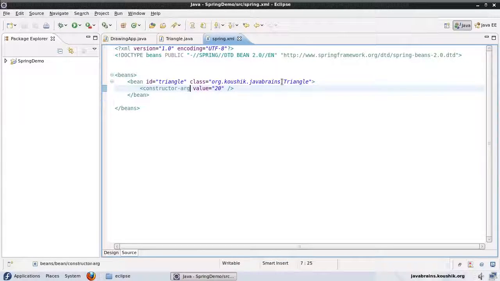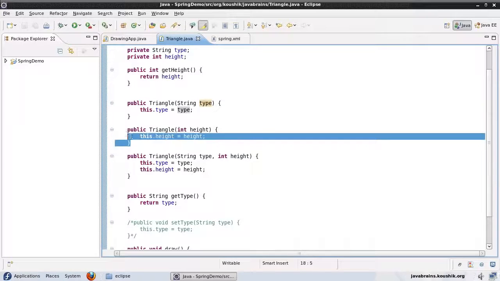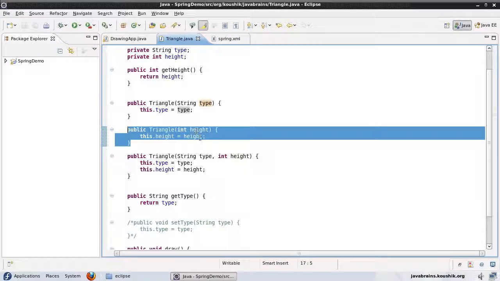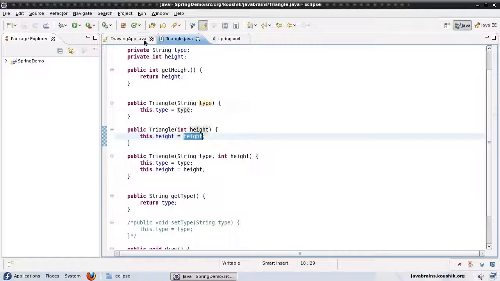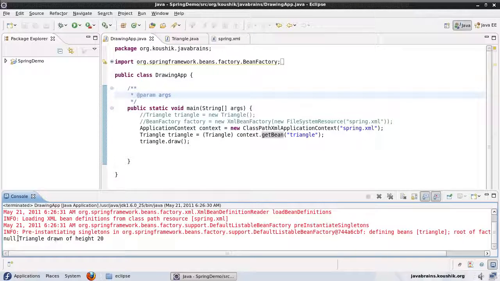And the way to do that is by using this type property, and I say the type is integer. So now what's going to happen is Spring is going to know that the value that I'm passing here is an int. So it's going to look for a constructor with a single argument which takes an integer. It knows that this is the one, so it's going to assign the height as 20. So now if I run this, the type is of course null, but then it's assigned the value of 20 to the right member variable, which is the height in this case.